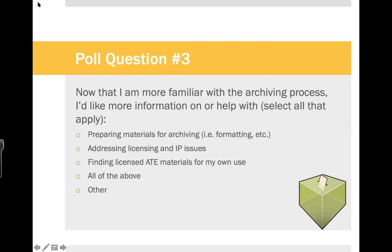So go ahead and take a moment or two here to vote on the poll. Rachel, as a reminder to attendees, they have to click submit once they choose their response. They've got to submit it. So I've got a lot of responses in. Let's give them a few more seconds. Sure. I'll do a countdown.